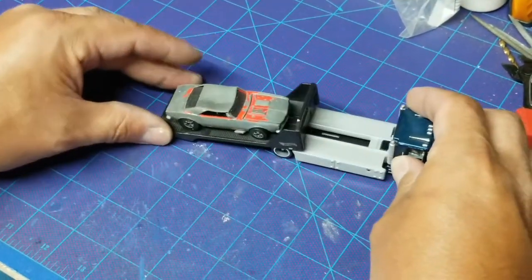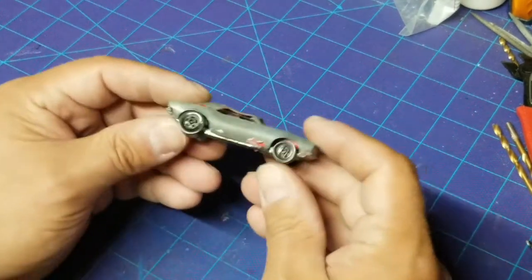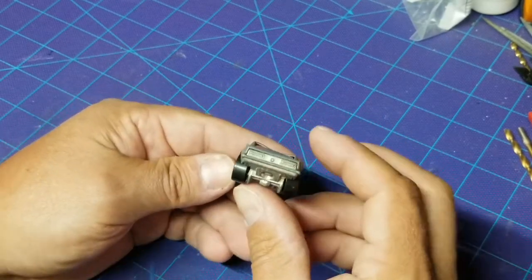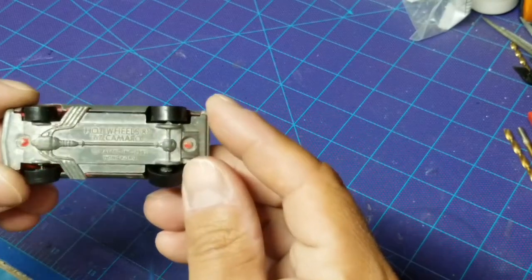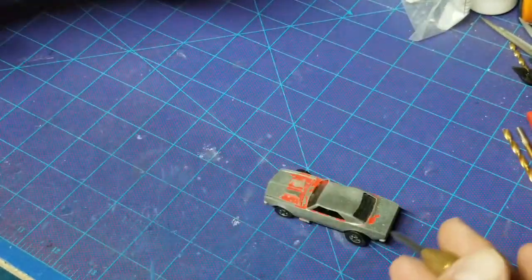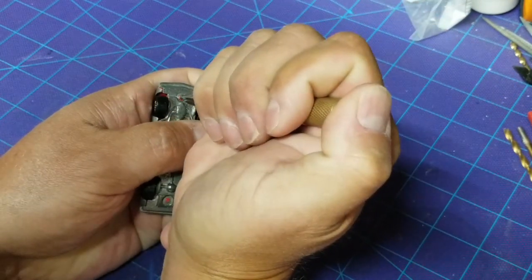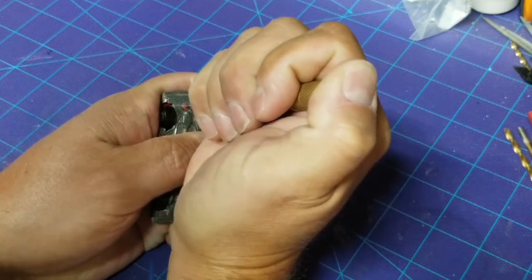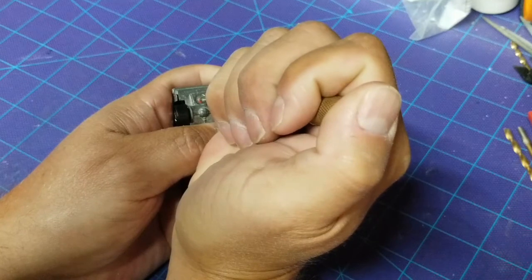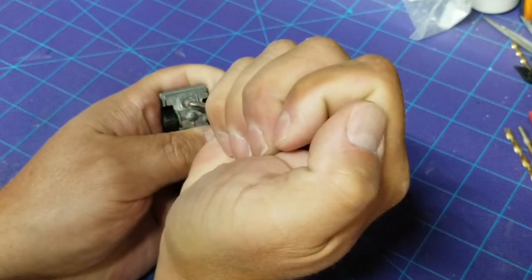Here comes our project on our custom hauler - the old 67 Camaro. Pretty sweet classic little casting Hot Wheels does. This one looks like it's seen some heavy use. I thought this thing would be a fun project to pretty much resurrect, as bad and beat up as it is. I think it's going to look pretty good. Cool casting too - this one does have the blackwall wheels on it but we're going to put some nice real riders on there. It does have the pretty cool opening hood feature as well.